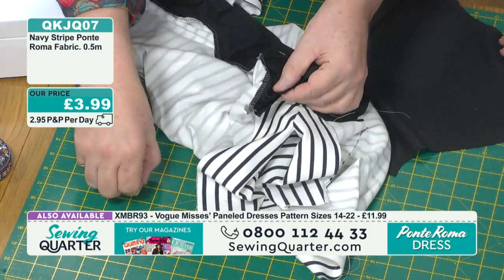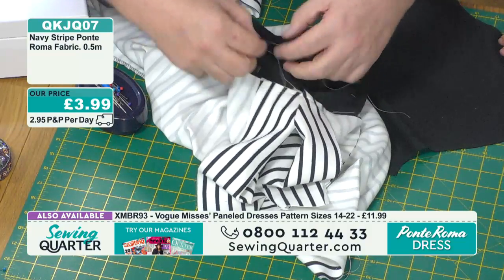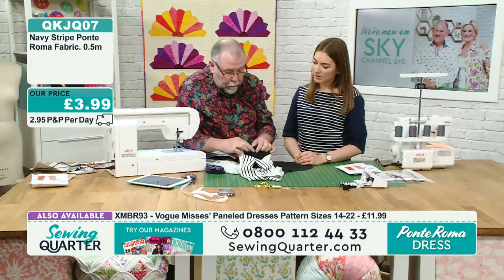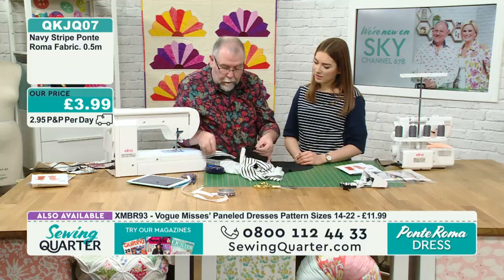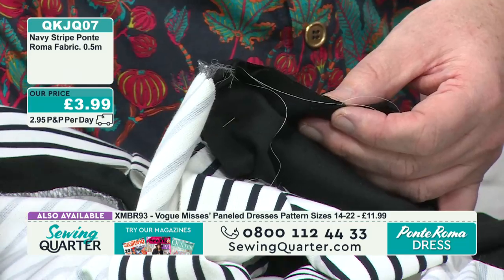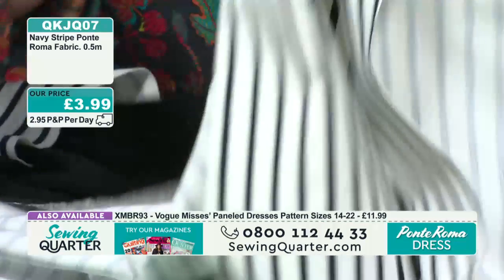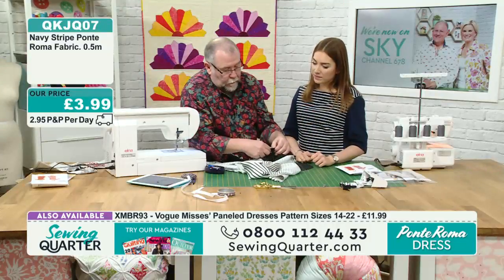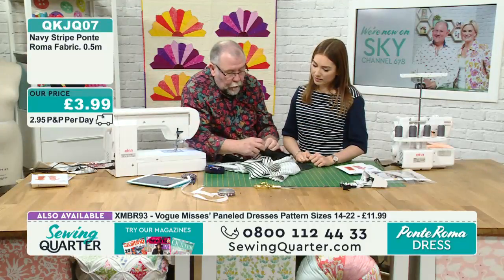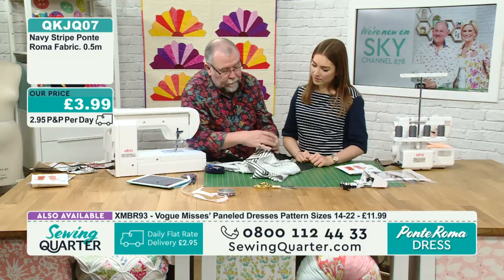Because you have not got an underarm seam to match up. You have on the sleeve, but not on the dress. So open that up, match that up. So you said you straight pin this whole section, and then it's the top fitted part of the sleeve that's going to take that little gather with the bobbin. Straight pin this all the way round, up to where the gather would start. Now this is also where the top of the neck is.